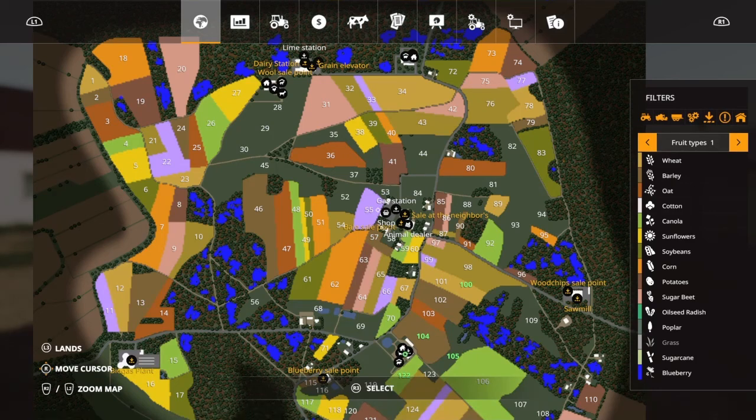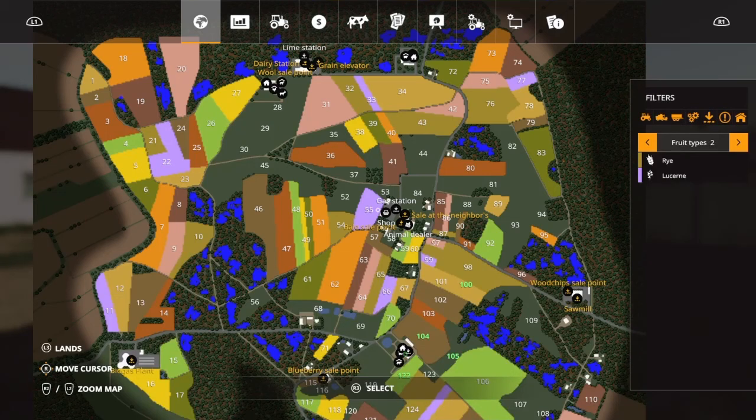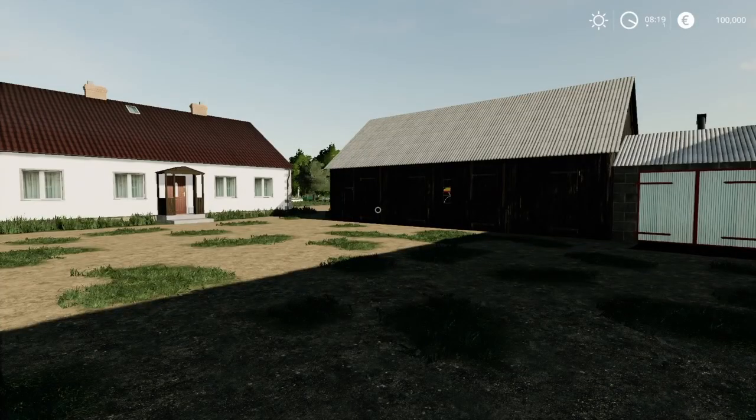Additionally, since we're talking about crop types, it has rye and lucerne as well. Not necessarily new crops for Farming Simulator 19, but included in this map. Just to get it out of the way, the map is seasons and precision farming compatible. I don't know if that means that it's got a custom soil map or not, because I'm not testing that, but it's likely that it does. But if it doesn't, it'll have the standard Giants soil map underlaying.